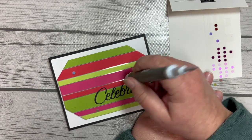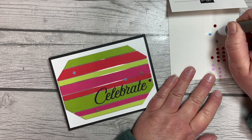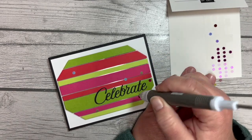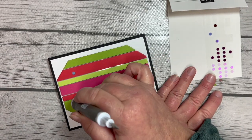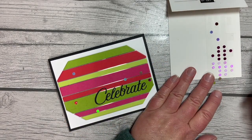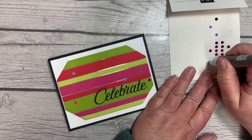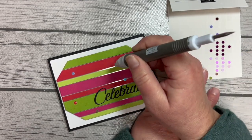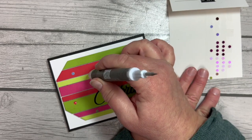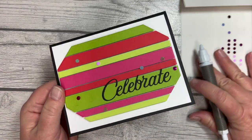Well, it is already, right? We're pretty bright and cheerful already. I don't think we had to try very hard to add some more bright and cheery, but it's fun. It's fun to just, you know, add a little bling, and it looks sweet. Let's see, how about another one up here? All right, so there we've got our little dots.